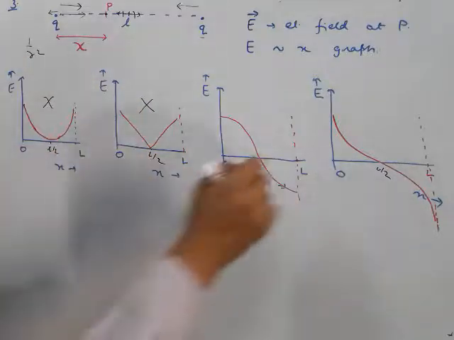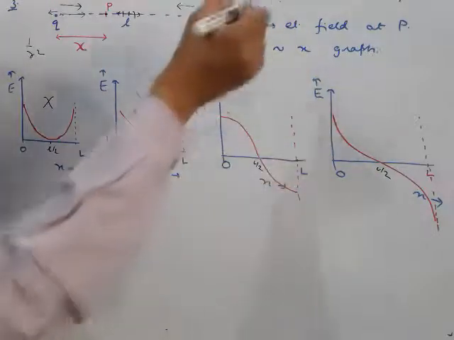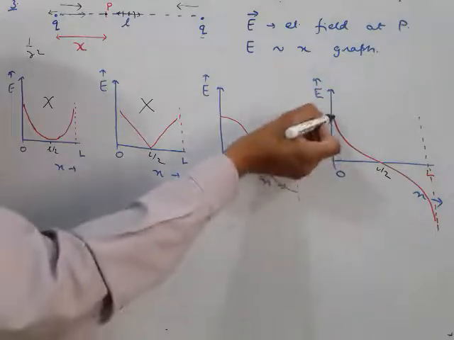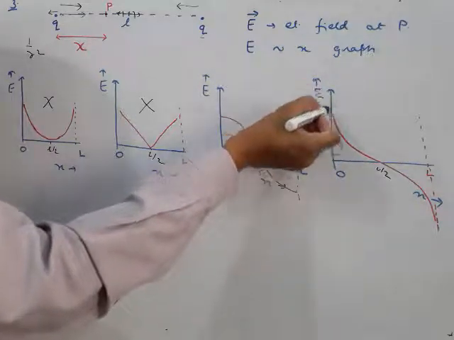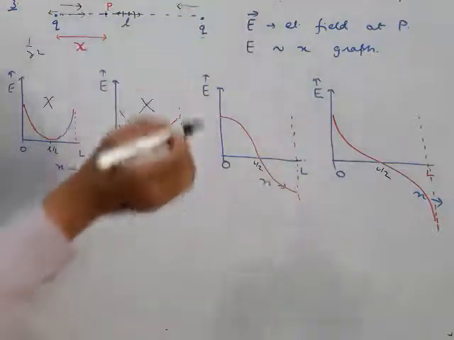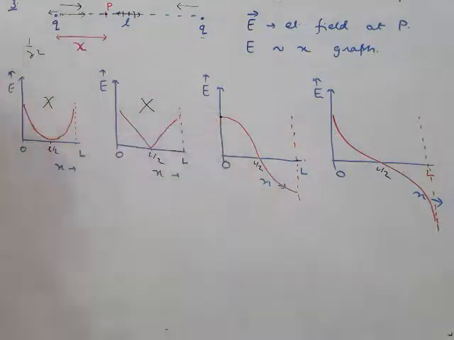Out of these two graphs, now as I told, here electric field must be very large. That is reflected in this particular graph. Here this becomes an asymptotic line. So this graph actually will become almost parallel to the electric field axis and will touch this axis at infinity. On the other hand, this graph suggests that it is having a finite value.